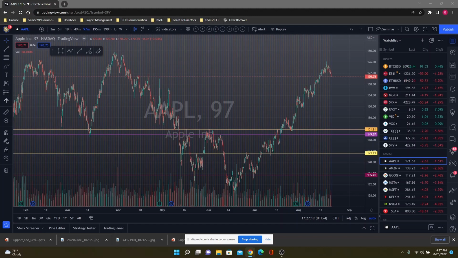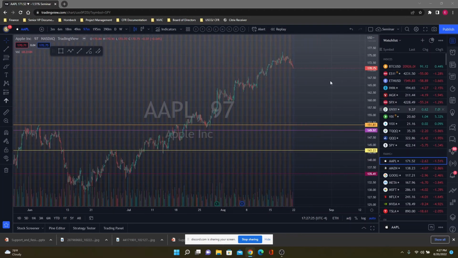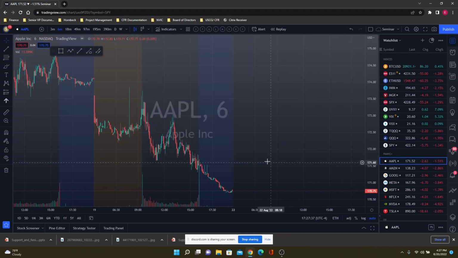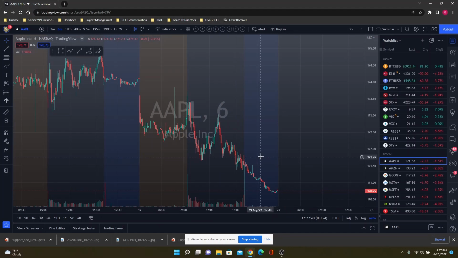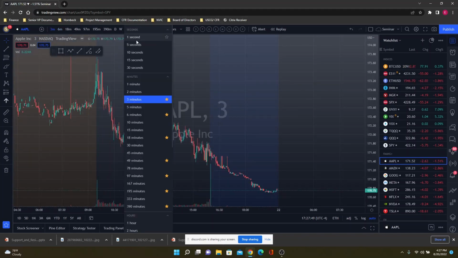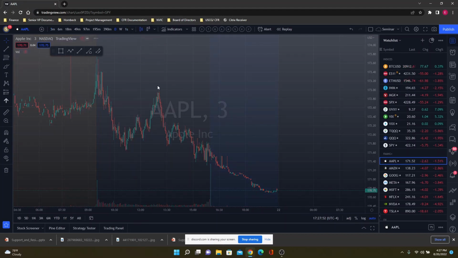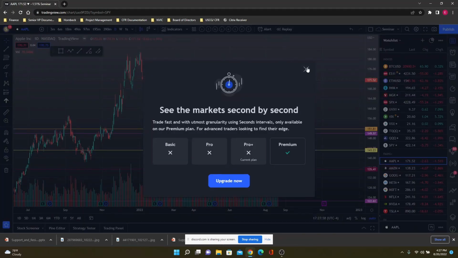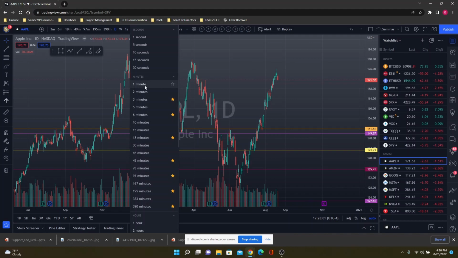So Haney, the difference between 1 minute, 5 minute, and 15 minute. We'll pull up here. I trade on 3 minute, 6 minute, 18 minute, 49 minute. The 6 minute is typically what I'll be day trading on. It gives me enough information as to what price action is doing, but it's not too noisy. If I go down to something like 3 minute... I think with the pro version you can do like 1 second data too. Yeah, that top tier subscription will let you get up to 1 second, I guess.